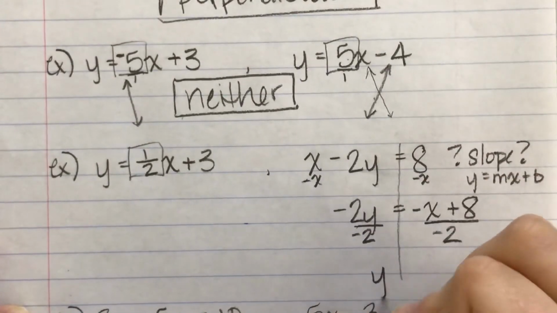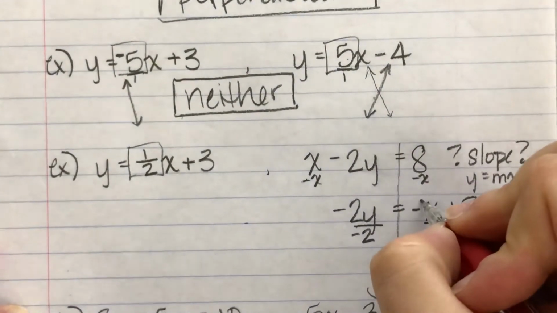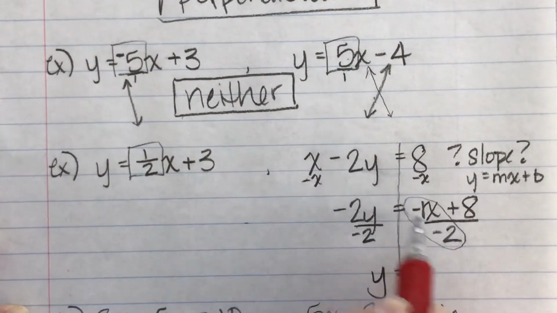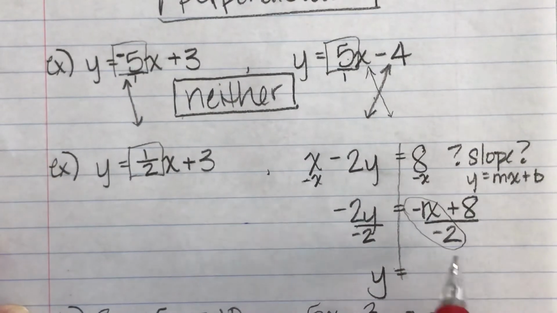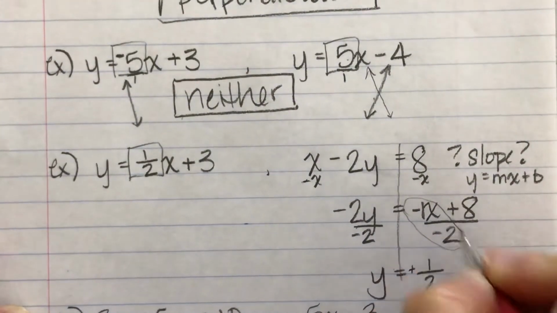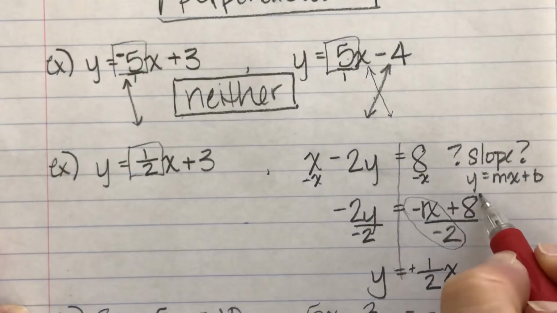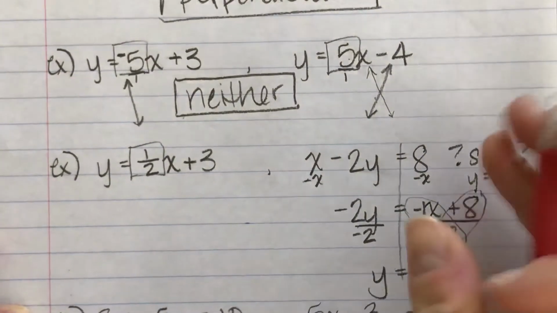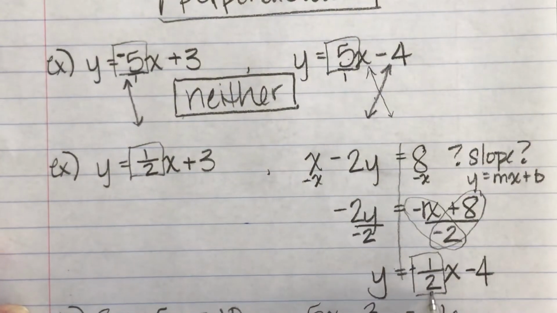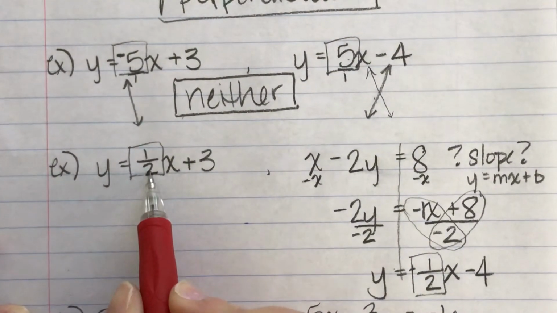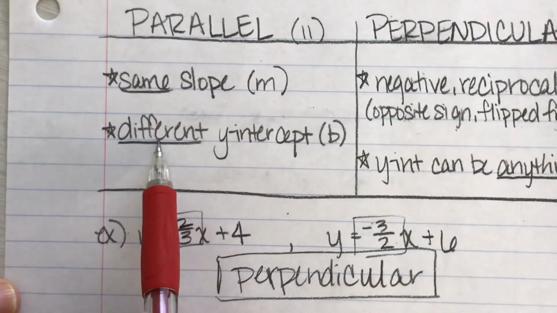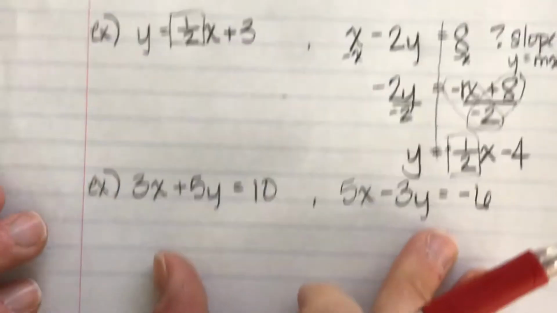And then some of you guys are still a little shaky on this. Just put a 1 in front if there's not a number there. So negative 1 divided by negative 2, well, the double negatives would make a positive, and I can't really work out 1 divided by 2, so I'm just going to leave it as 1/2 with an x. At the back, 8 divided by negative 2 is going to give me a negative 4. Well, now I can really focus on, okay, so I have a positive 1/2 slope here. I had a positive 1/2 slope up here. Well, they have the same slope. I've got to make sure they've got a different y-intercept. Make sure they didn't happen to turn into the same exact line overall.